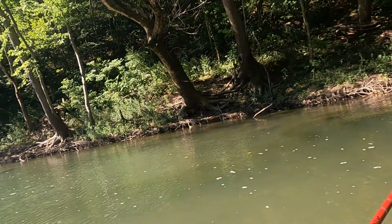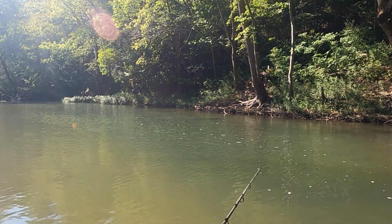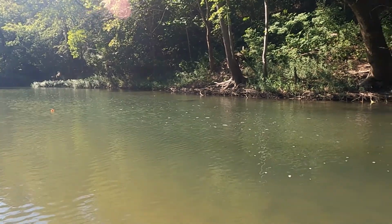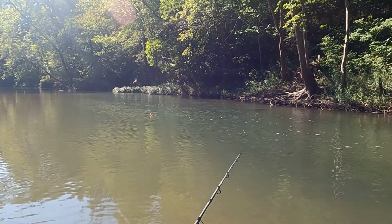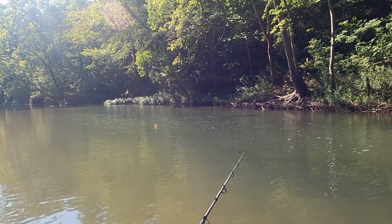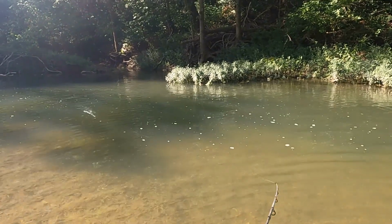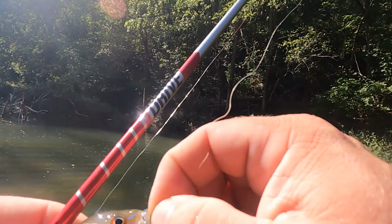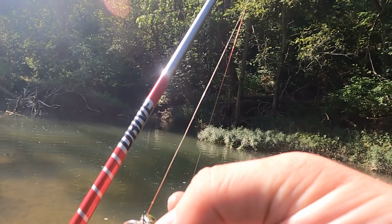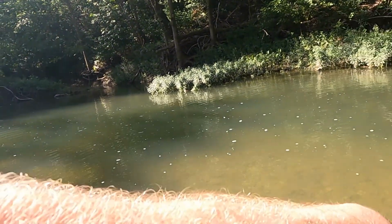Give it one more cast out there, see what happens. Ah, I missed that bite. All right, we got a bite, so we got to try again. Looks like there's kind of like a little rock or a stick or something out there. I think they're all swarming around. Well, we got another micro one. Some of these guys, I don't even know how they get it in their mouth. It's pretty though. It's so dang aggressive.